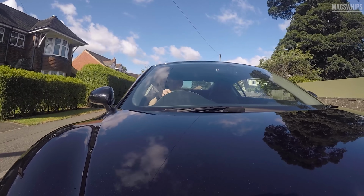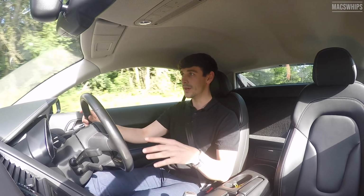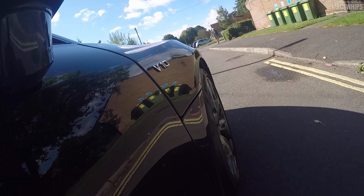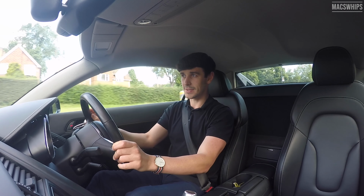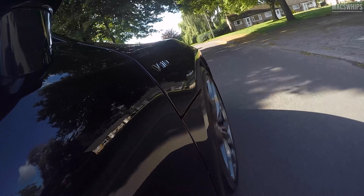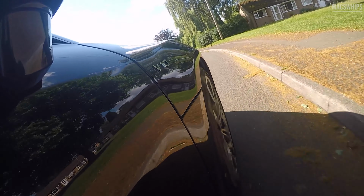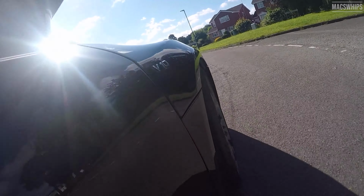Now the reason I've taken this car out is because it is probably going to be sold very soon, and I wanted to get some great shots with it. One of the things I'm noticing immediately is how accurate the steering feels. I want to slightly offend this car and say it feels quite heavy, the steering, but because of that, it feels direct. It doesn't feel like any kind of electronics getting in the way. Of course there are, even it being a 2012, but the steering does feel exactly where you want to place it. So let's have a run through the gears.